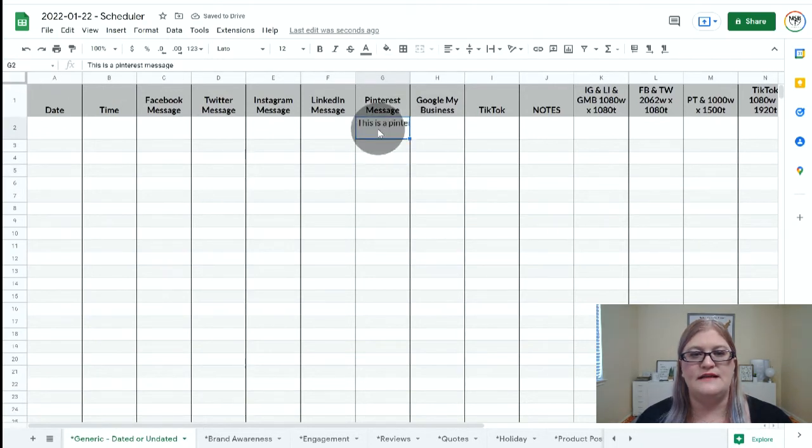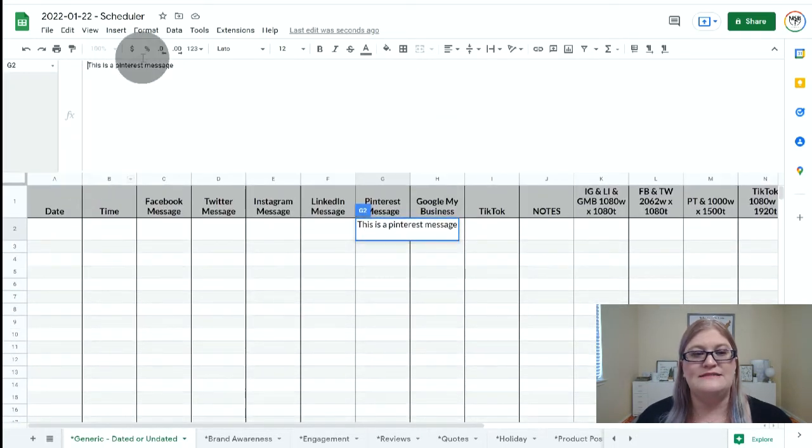So I'm going to click on the cell again, and I can double click into here and I can edit here. But do you see how this is really short and I can only see one line? If I arrow down, I can see other lines. But I can actually just come right up here until my cursor turns into that double arrow, click and pull down, and now I can see the entire message. So this is a much easier way to look at your posts so that you can see everything that you're typing.